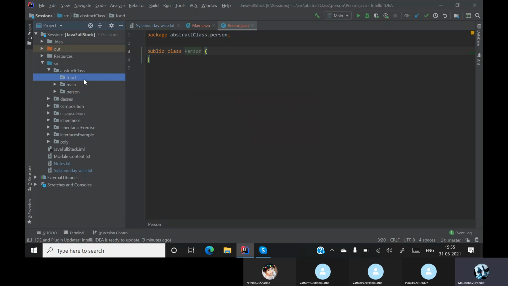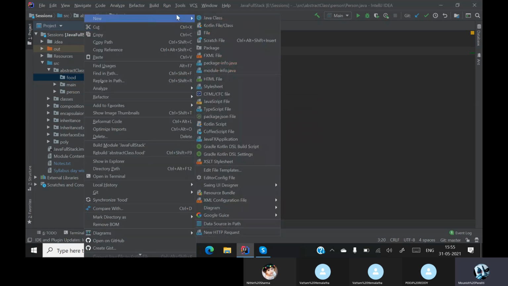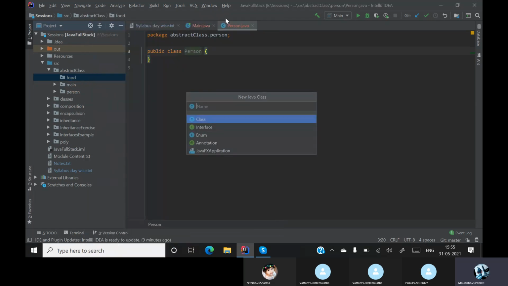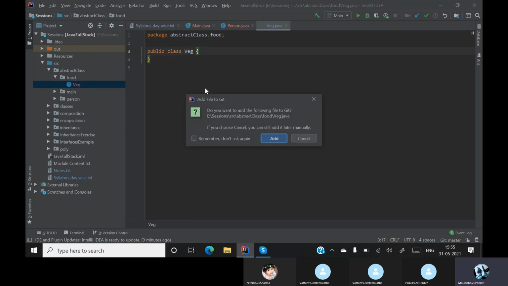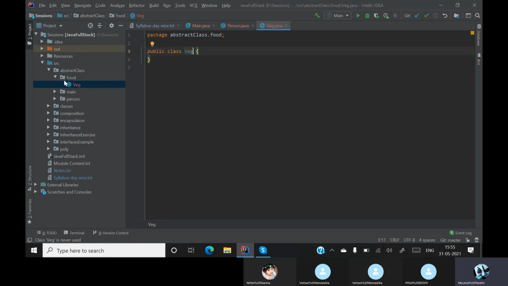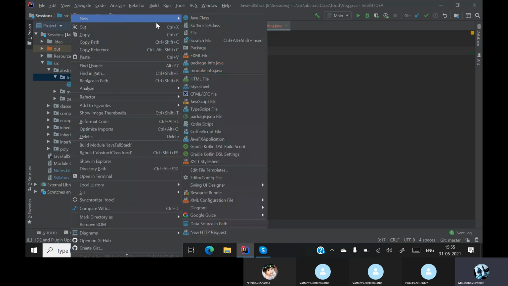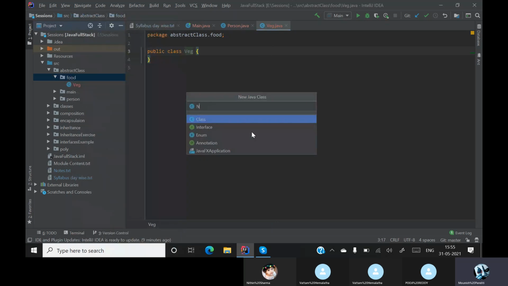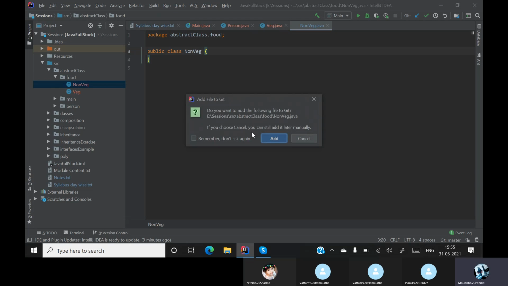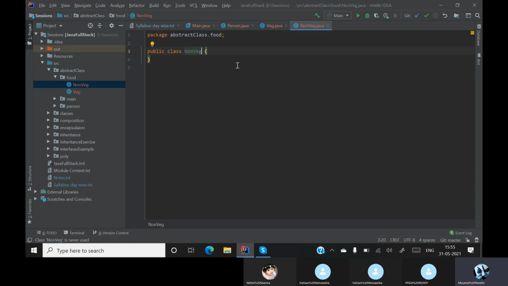So now we have a person, and we'll have a food package, where in this food package one is veg and the second one is non-veg. So now we'll just go back over here.